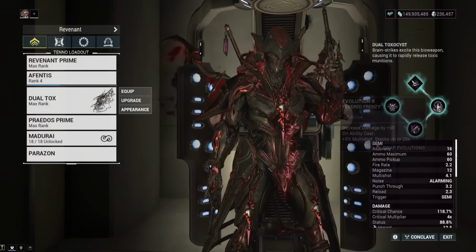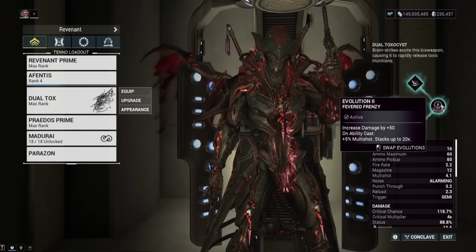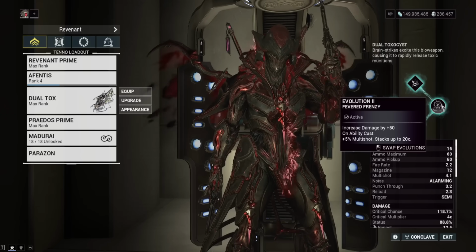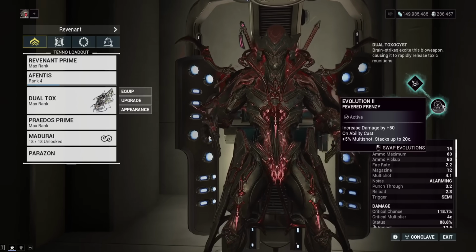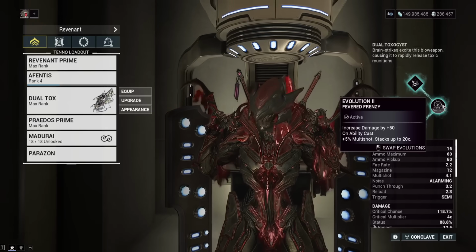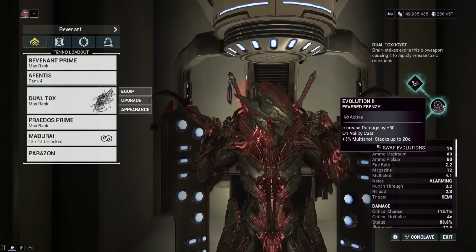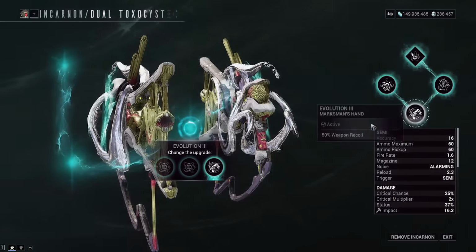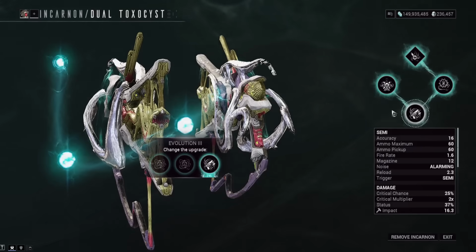As far as the Dual Tox Incarnons, one of the reasons multi-shot's not as needed on the Riven is we also have this. Fevered Frenzy on ability cast, increased multi-shot, 6 to 20 times, 100% multi-shot just from casting 20 abilities. Not too bad. That goes until you die. Reduced recoil for Marksman's Hands. If you don't think that's worth it to you, you can go for one of these other ones. But I'm going to go with that one.